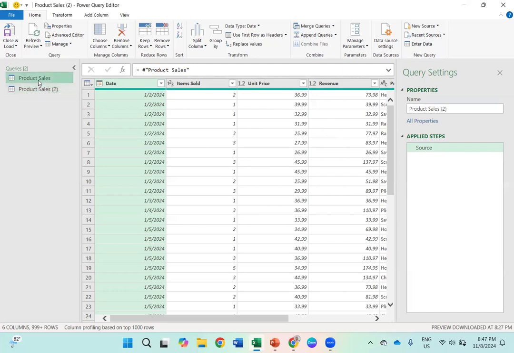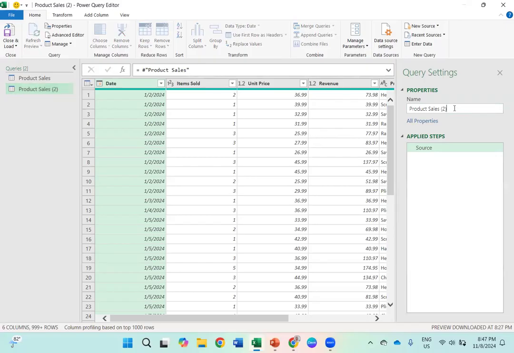So we consider this one the main table. But if you change anything, you remove a row or remove a column, it will affect the other table, the reference table. So it's linked to the other table. If you duplicate, then it will not link. It's just a new copy of the table, but without a link. So reference is with a link.